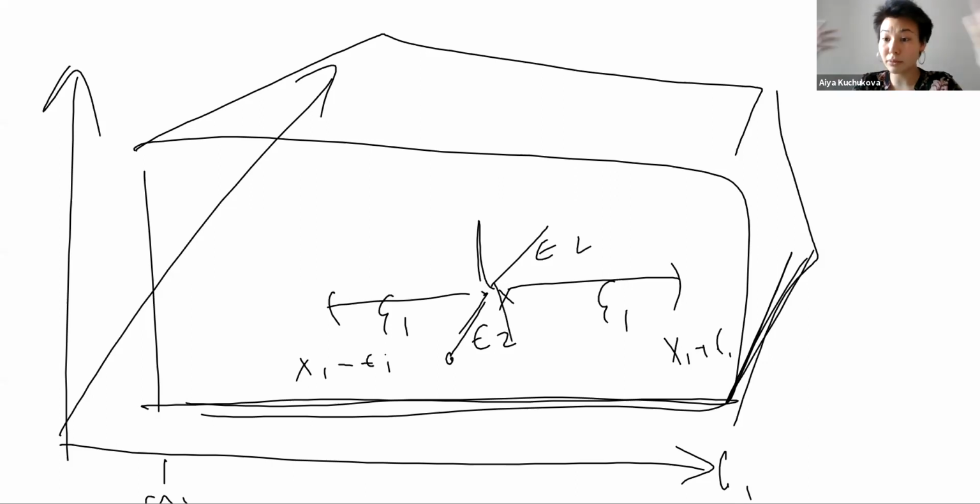And then we take the smallest of epsilon 1, epsilon 2, and epsilon 3, and we got our universal minimum epsilon. Say, I think in this picture, epsilon 3 would be the smallest. So we just take everything to be epsilon 3. We take a ball around x, and voila, you have your ball inside of a box.